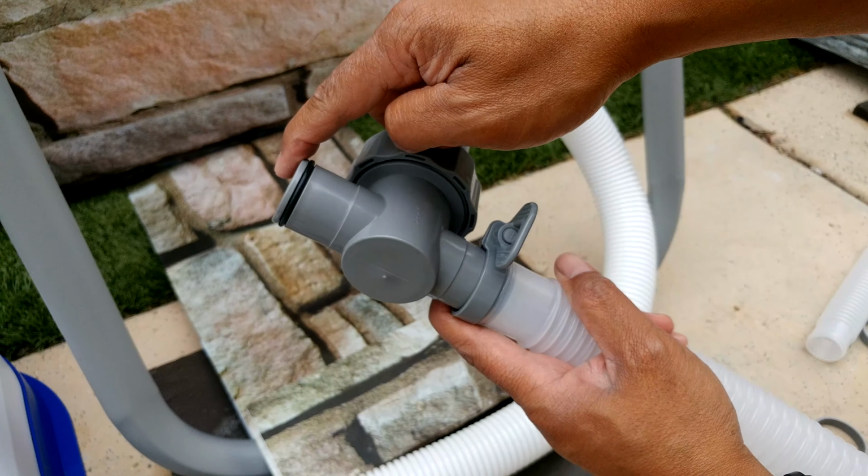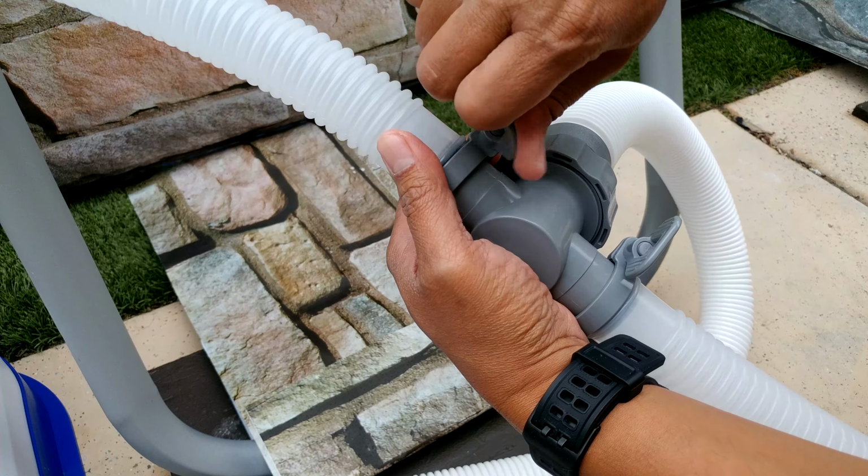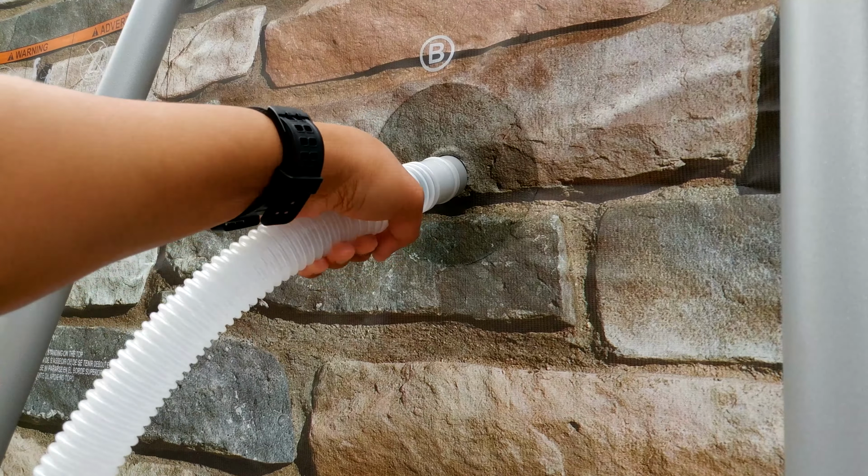And I'll just do it on the other side. Okay, so now this part right here goes over here, and the other part goes on the other side. Then all you need to do is just put the clamp in, and see right here, this is actually tight already. In my experience, even if you don't have the clamp, this thing is gonna hold on because this is tight enough. You know, I have to turn it in order for me to push it and pull it out, okay? But basically the clamp is just gonna make sure this thing is not gonna come off if you have the clamp in, okay?